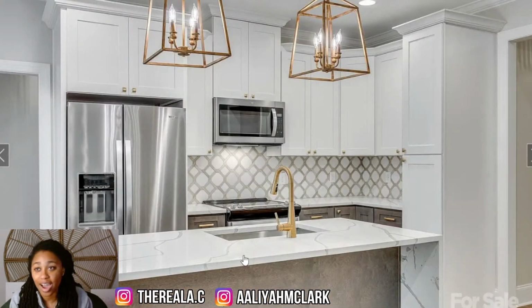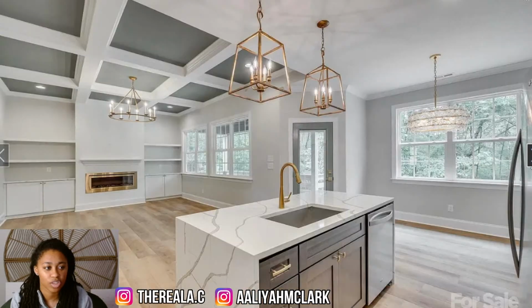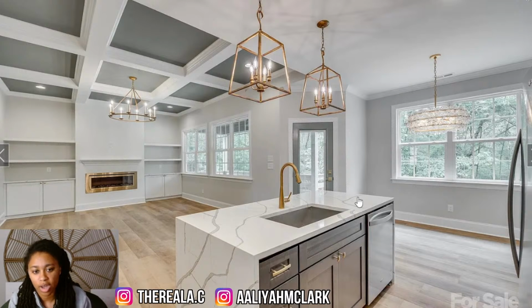And the island is like that too, but the island really doesn't look that bad though. So, I mean, I guess it works. I'm not a super huge fan of it, but I definitely don't think that it looks bad. This whole area is just really nice though. I'm not even gonna sit here and try to act like I don't like it, because I definitely do.